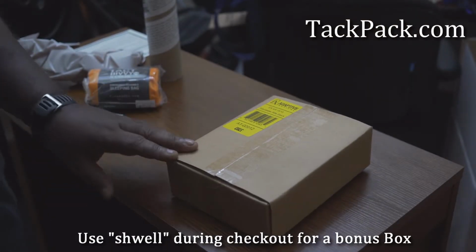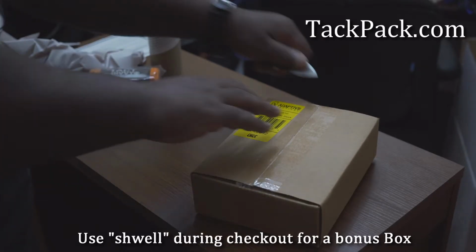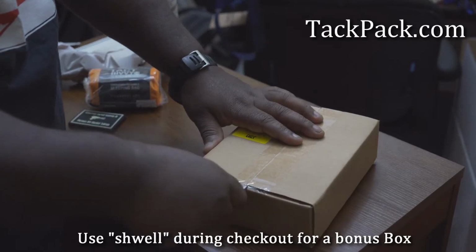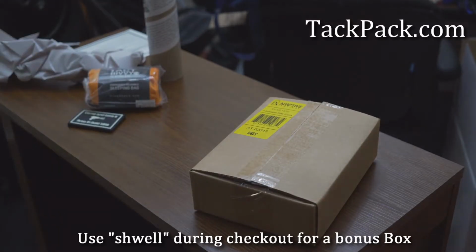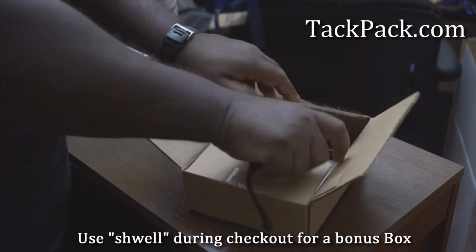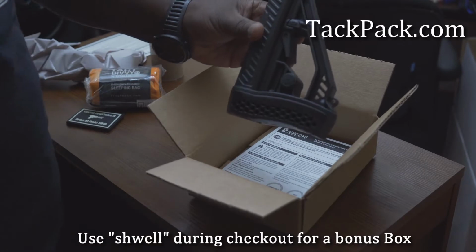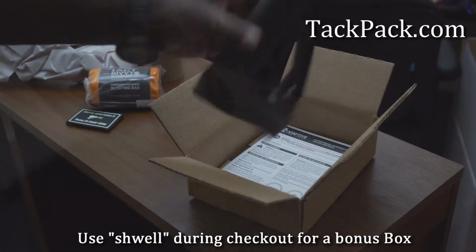And another box, and this is the EX AR-15 AR-10 adjustable rifle stock by Adaptive Tactical. Let's go ahead and open this up as well. An adjustable stock for your AR, AR-10, AR-15.